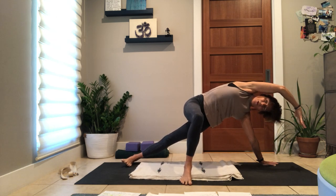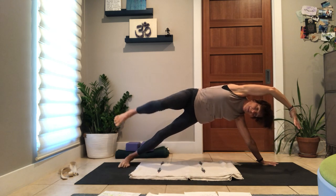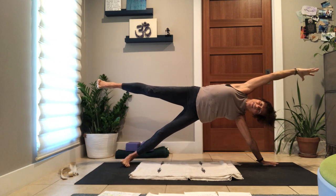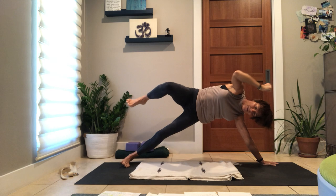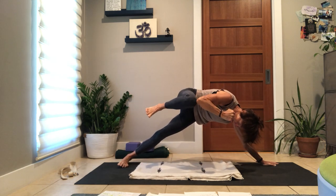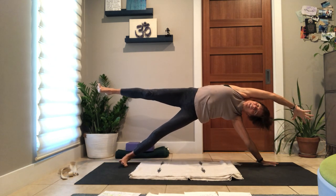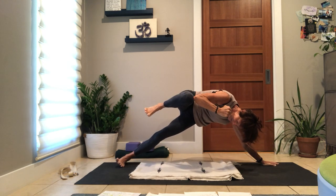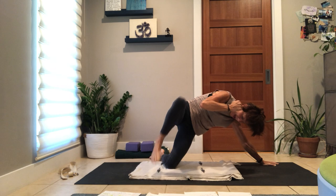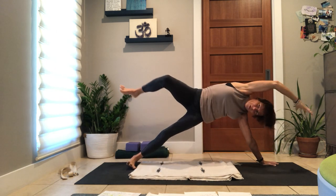Either stay here with your foot on the earth for support, or if you're feeling stable, reach your foot to the heavens for balance. If you're here, exhale, curl in — same power play we did. Curling inward gazing in, creative power. Inhale, reaching out — sustaining force. One more time, curling in. You can always go back to the kickstand and play. Third one — just be oh so light and bright.